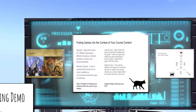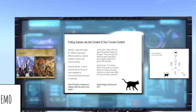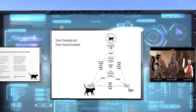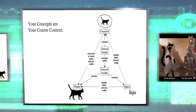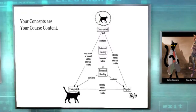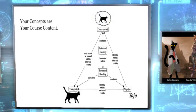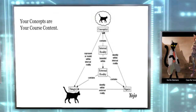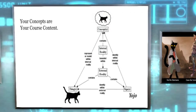Gee's principle — to immerse your students within the world of your subject — is tied squarely to how well internal view and external view are communicated. Looking at these terms, we can see how they meet up together in this diagram, showing how all those different concepts interact with each other and with the student. My student is represented as a black cat here, living in the real world. The conceptual top of this pyramid shows fantasy, both critical and creative thinking sides interplaying with each other, and signs representing your semiotic content — and how all three can be balanced to provide an internalized reality bounded within the external.